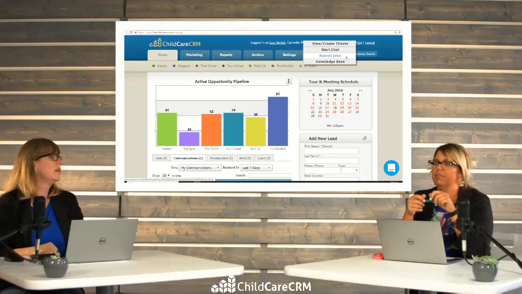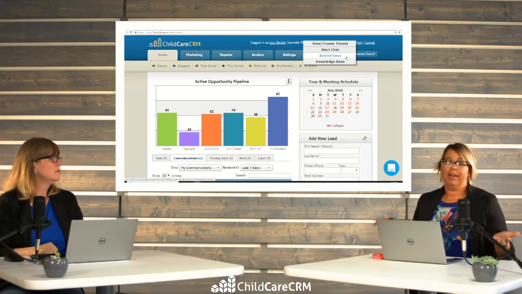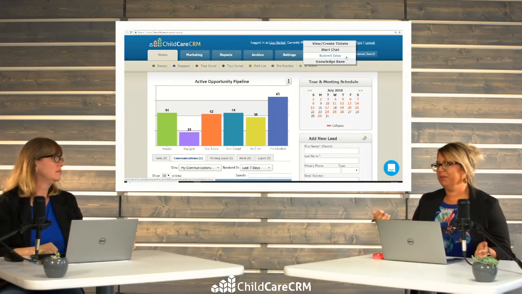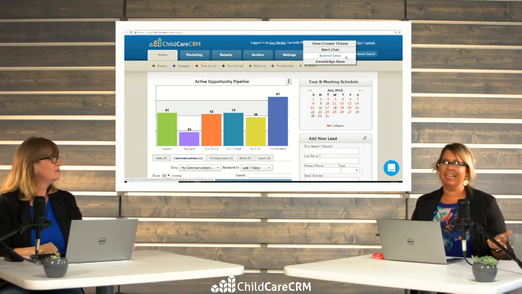I love that, because for years people have asked us, we only ever had tickets for a long time. So you were one of them, I was one of them. Hey, I put a ticket in. What's happening? Where is it? So now with this idea base, you've got the ability to see, kind of like you do with your parents on the wait list. Where am I on the wait list? How far back am I? Is this a popular idea that everybody had? I really love this. Please use it. We want to know, this is your system. This is not our system. Right. So we need it to be useful and helpful to you. So please put your ideas in there.